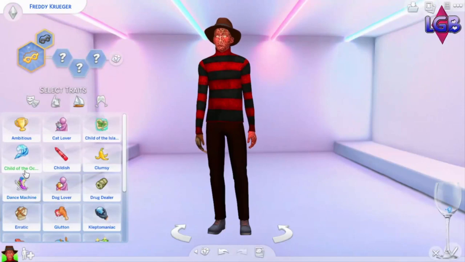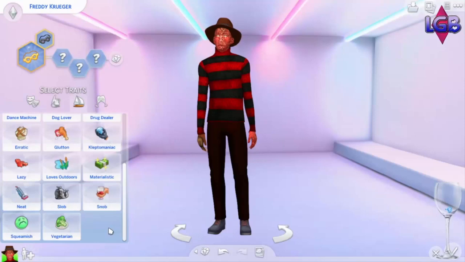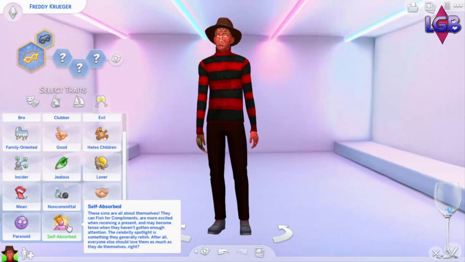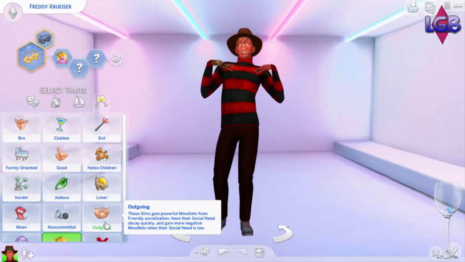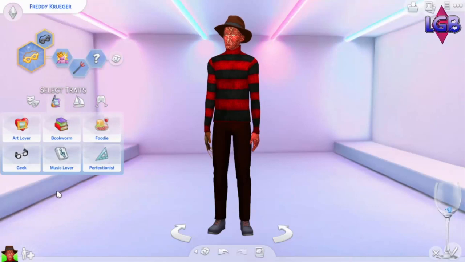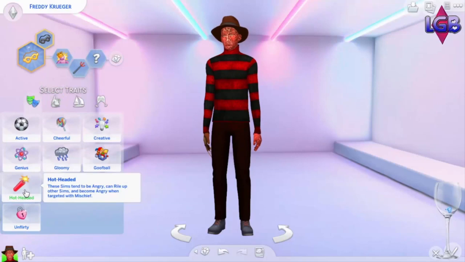He hates the water. I feel like he's funny. I feel like Freddy Krueger in the movies is very hilarious. That's the thing about him. He's funny. I will say that he might be considered self-absorbed because he's burnt. He still wears a hat so that you can't see his scars. He's vain. That's what it is. Freddy Krueger is vain. Erratic? Maybe. Possibly erratic. Hot-headed. For sure. Oh, he mad.